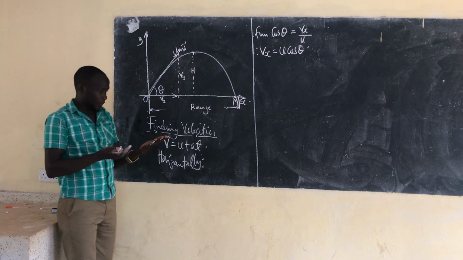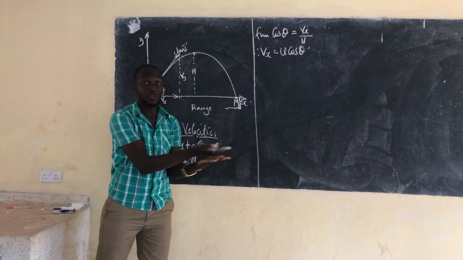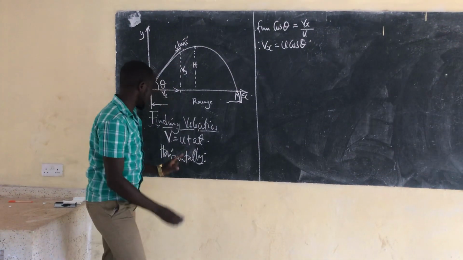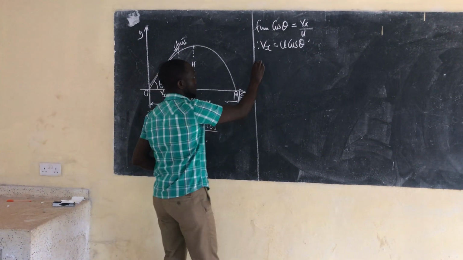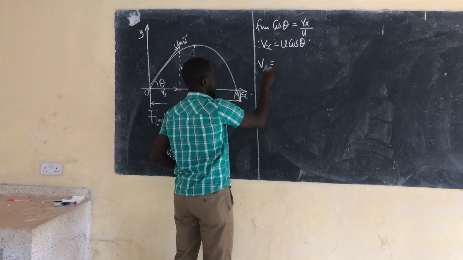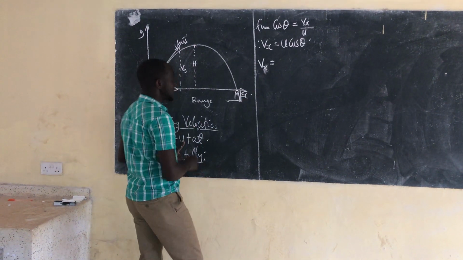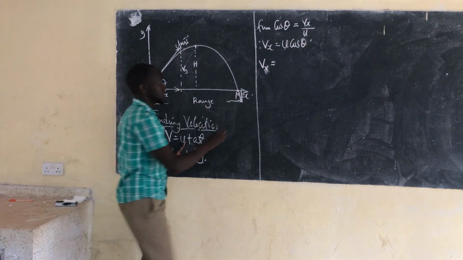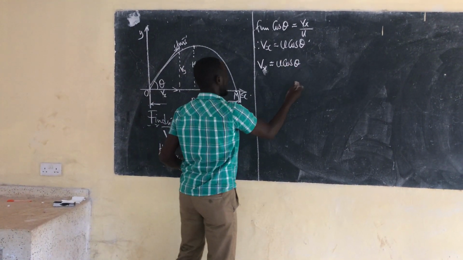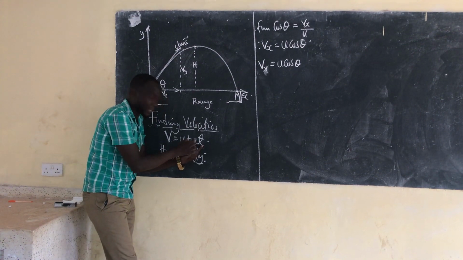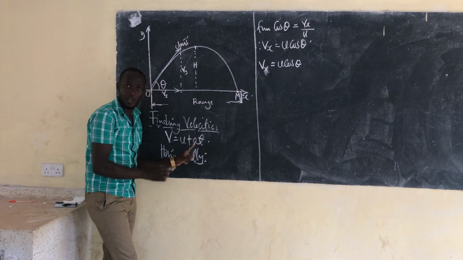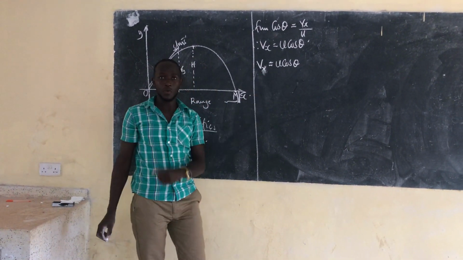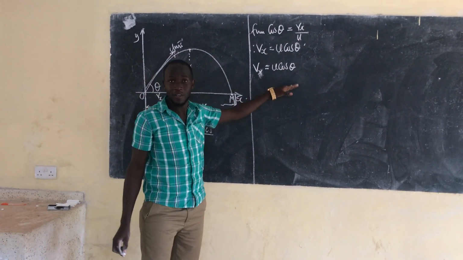Remember, wherever we are moving horizontally, we have uniform velocity. If it is uniform velocity, then acceleration is deemed to be 0. If acceleration is 0, going back to v equals u plus at, Vx shall be the same as, instead of u, we have u cos theta, because we are looking for the horizontal velocity. It would have been plus at, but remember acceleration is 0. So a, which is 0, times t, you end up getting 0. That's why we have Vx equals u cos theta. And this is the horizontal velocity.